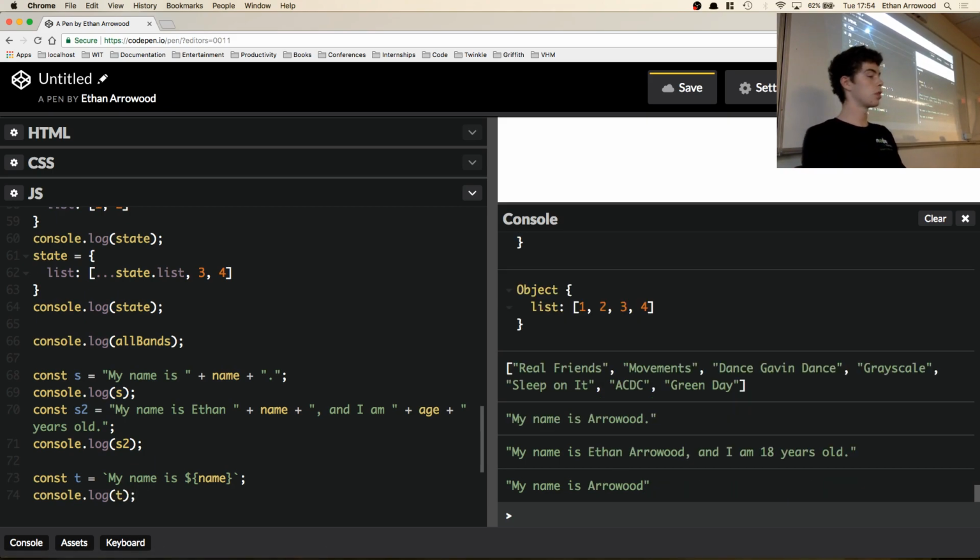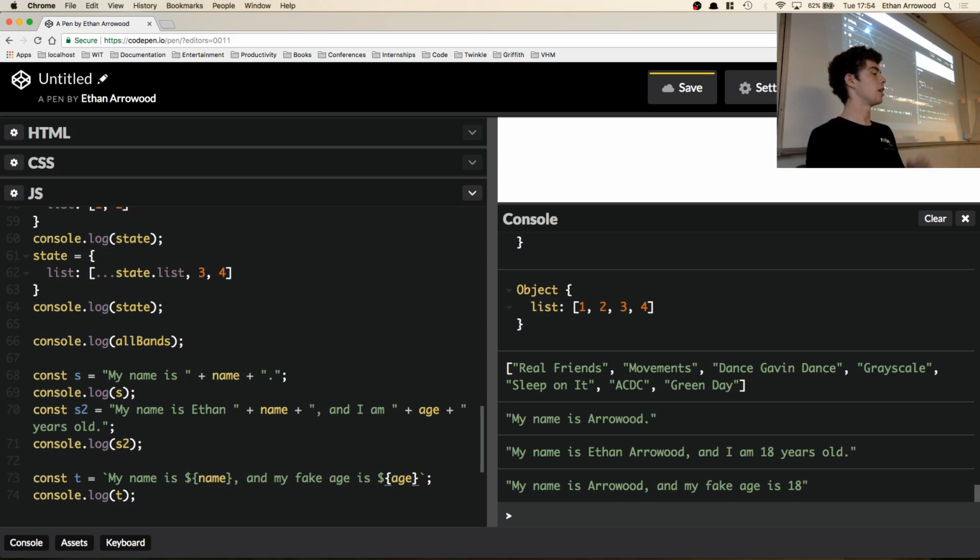And if you notice, we get the same effect as the sentence structure we wrote above. And this time, the word is embedded directly in here. And if you wanted to add more text to the sentence, you can, without any more concatenation. Just comma, and my fake age is age.